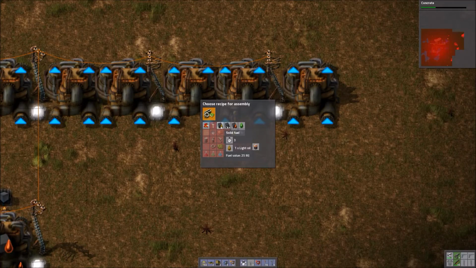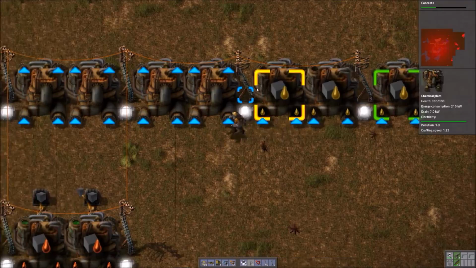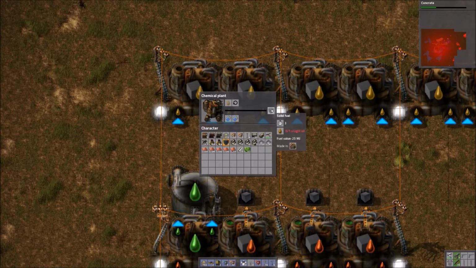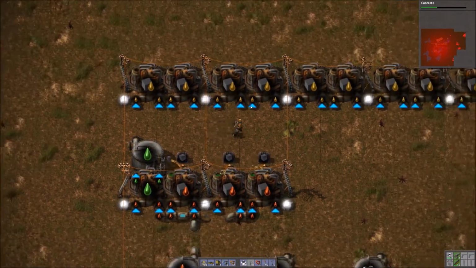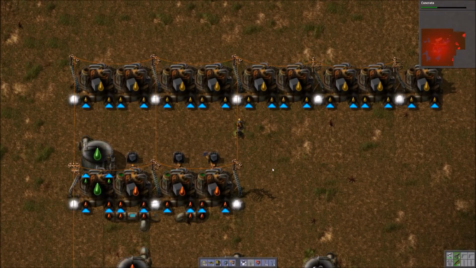And here we're going to use the solid fuel for light oil. Now in this case, light oil only requires 1 to make solid fuel. And these use 1 per 3 seconds. So with 9 of these, we'll use the 3 per second that's being put out by the refineries.